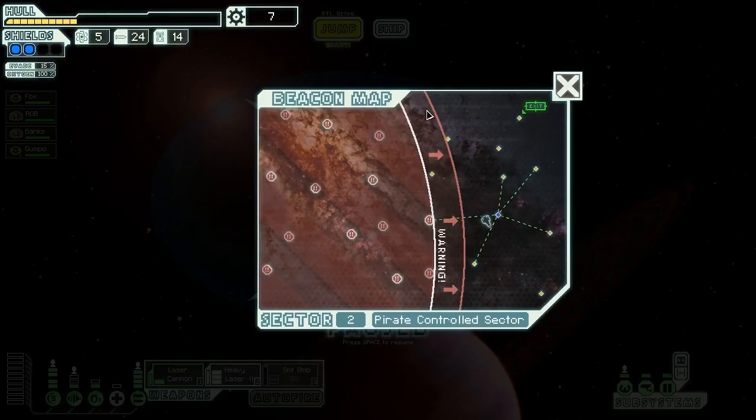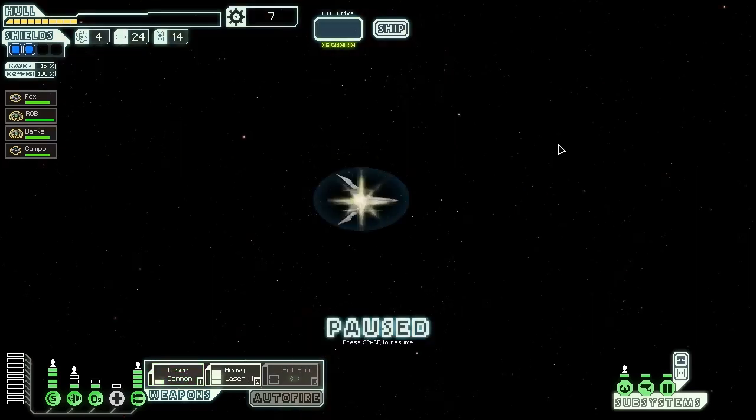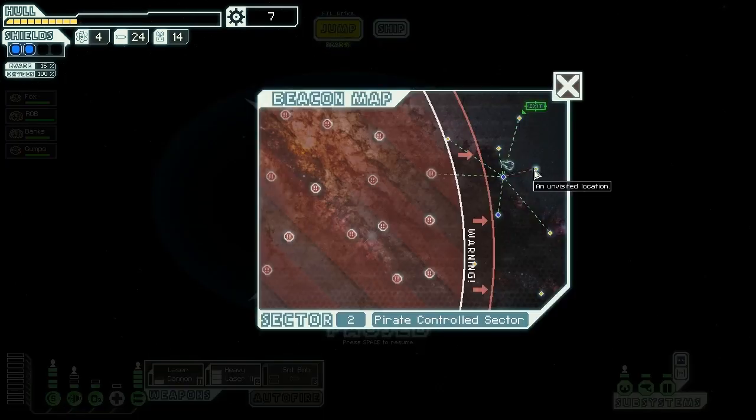So we have how many jumps to the exit here? We have probably 1, 2, 3-ish? So let's go 1, 2, 3 and see what we see on the way out. Is there anything nice? That's what I'm looking for. There is nothing here. Despite the barren area, a trader has set up shop at the beacon and offers us 3 drone parts for 3 missiles, which is not going to happen, I'm afraid. Alright, we're very low on fuel as well, which is not good. Let's jump over here and then to the exit and see what happens.